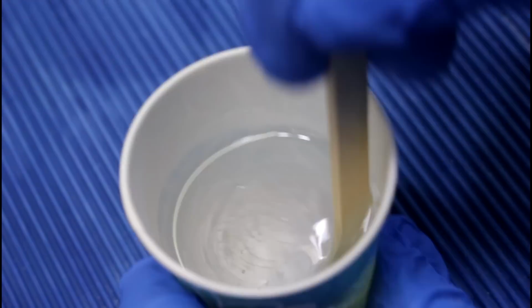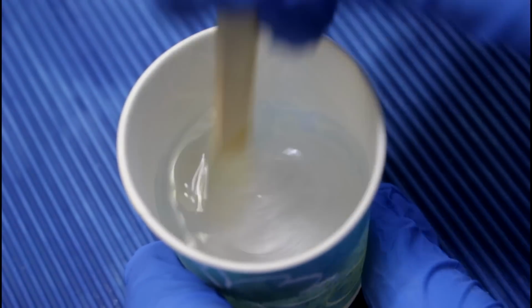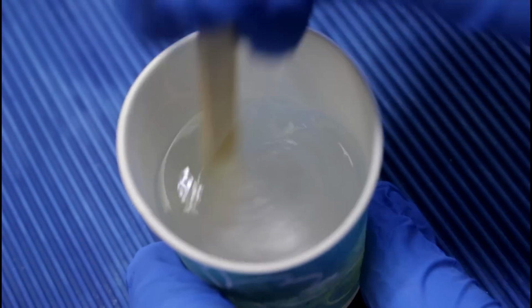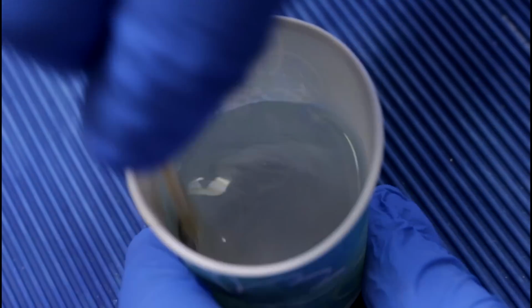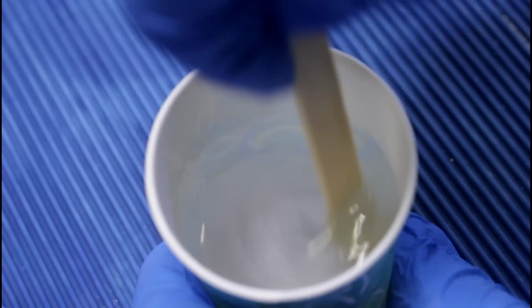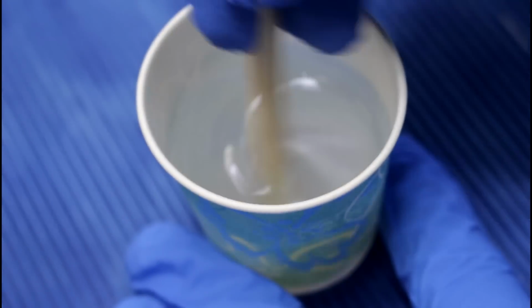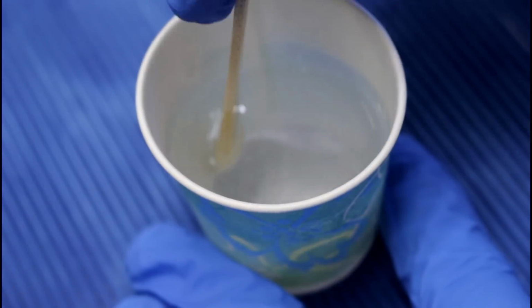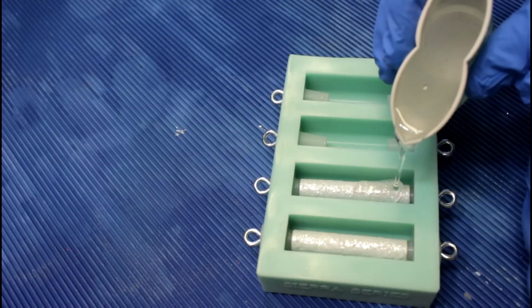So I want to stir this for 30 to 45 seconds. So say the 5-page directions on this, which is absurd. We scrape down the sides and the bottom. The other thing is Alumilite is apparently really highly reactive to water, so you have to make sure there's no moisture in anything that you're casting with it.